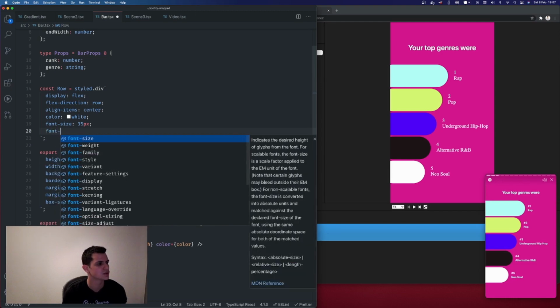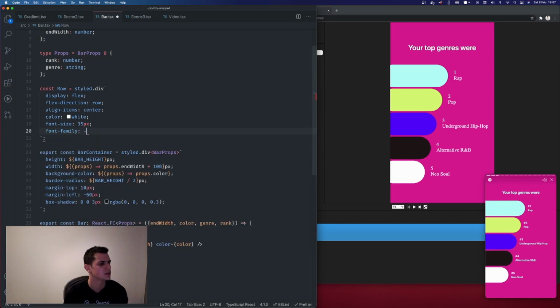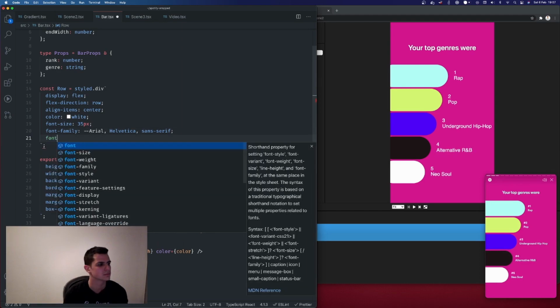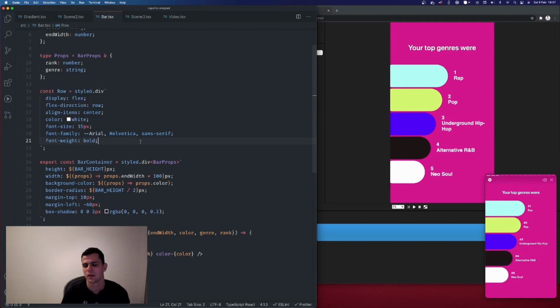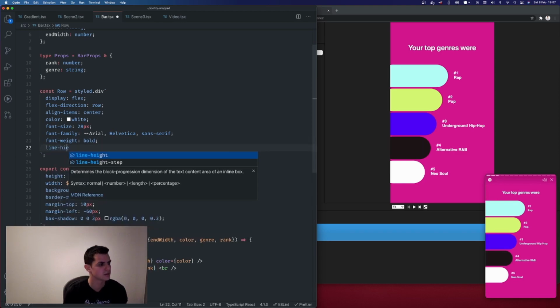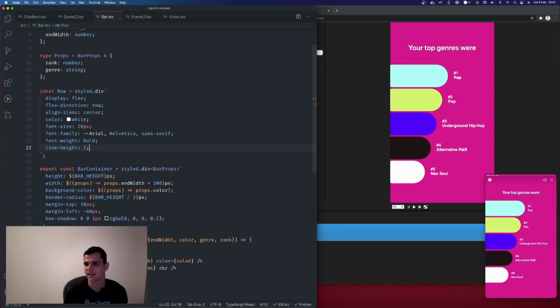Then we should use a sans serif font. And decrease the font size a little bit, I suppose. Here we have like this hash in front of it. And finally, we increase the line height a little bit.